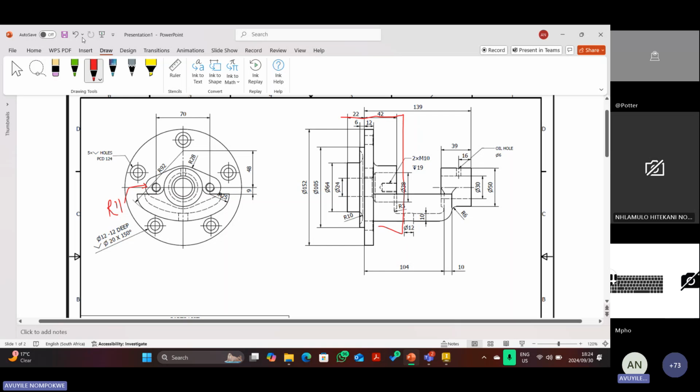And how do you go about drawing this section? You only have to draw the upper part. So we have our center line here, and now we just have to draw this profile, guys.